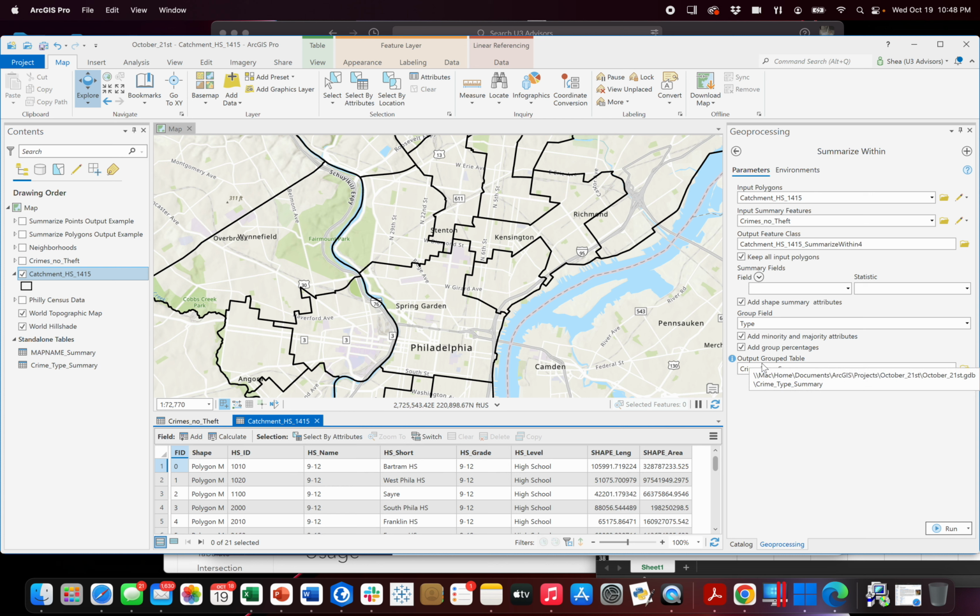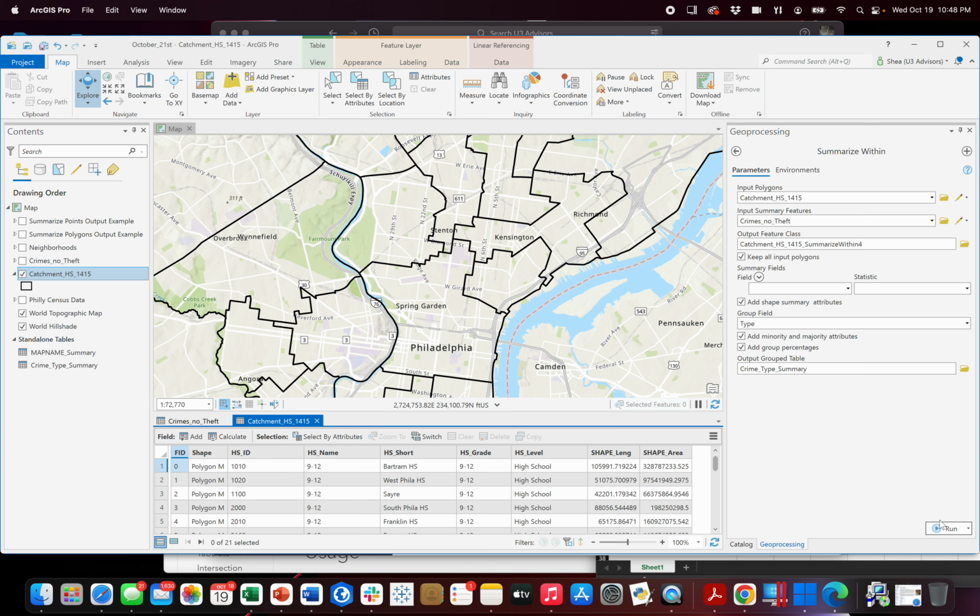And once it has that detailed information, what's really cool is it's going to push that back into the output table. So we can look at each crime type individually, and we'll show that in a second, but it'll actually append to the shapefile that comes back to me which crime happens most and which crime happens least in each catchment area, as well as their relative percentage.